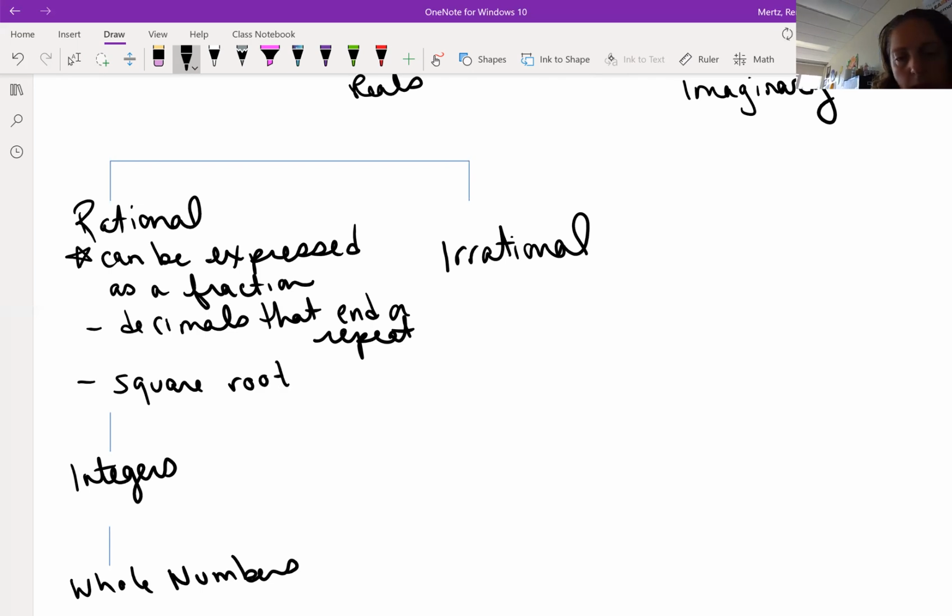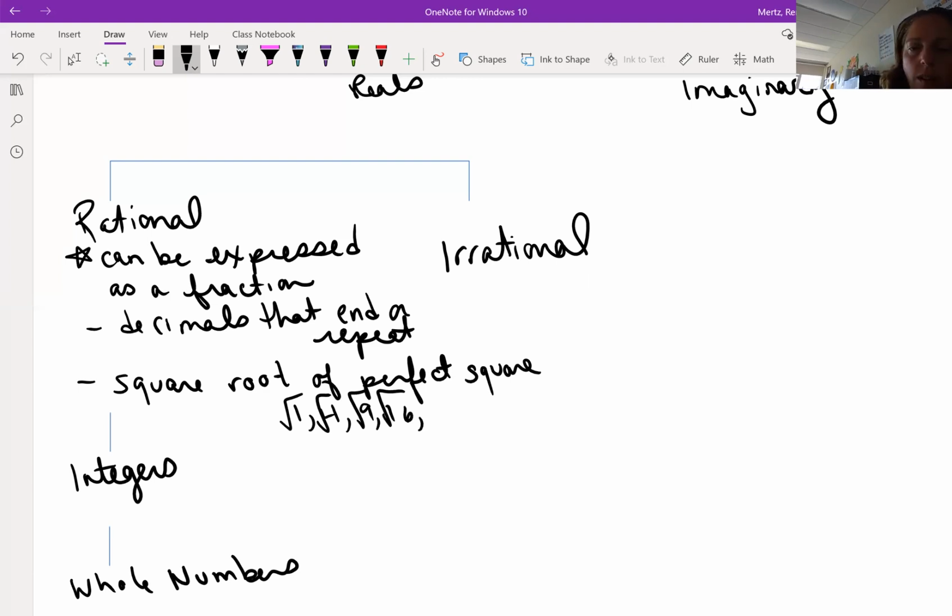So perfect squares are numbers that you can multiply by themselves. So if we're creating perfect squares, we would go with 1, 4, 9, 16, etc. So any number that we take the square root of, like that, is a perfect square. The square root of 9 is 3, the square root of 16 is 4, etc.